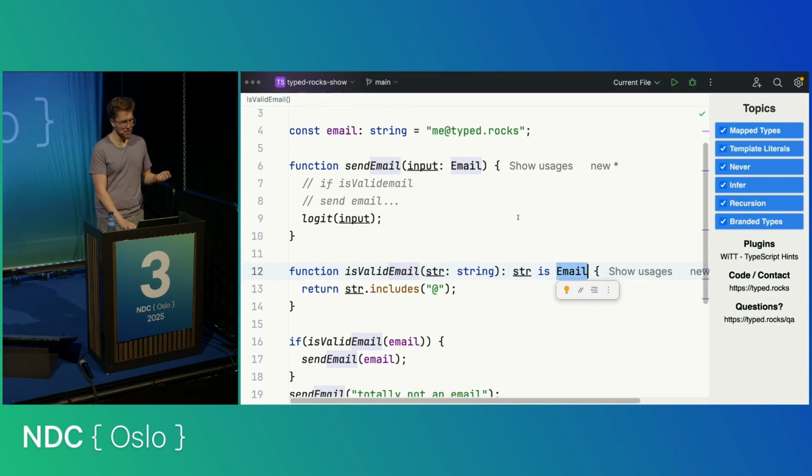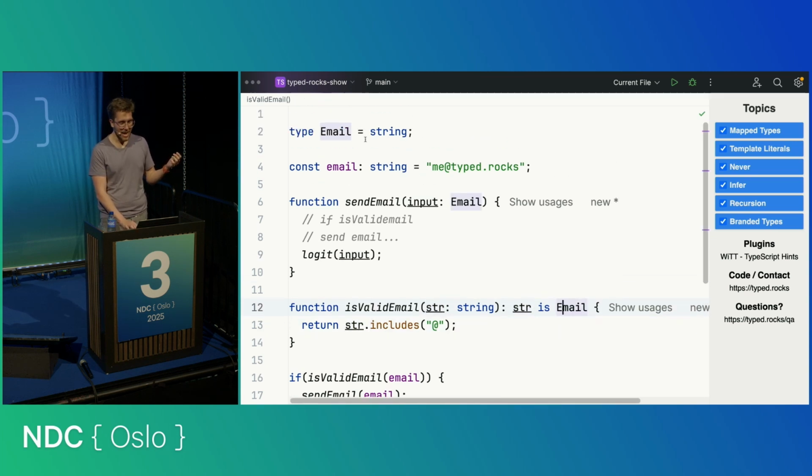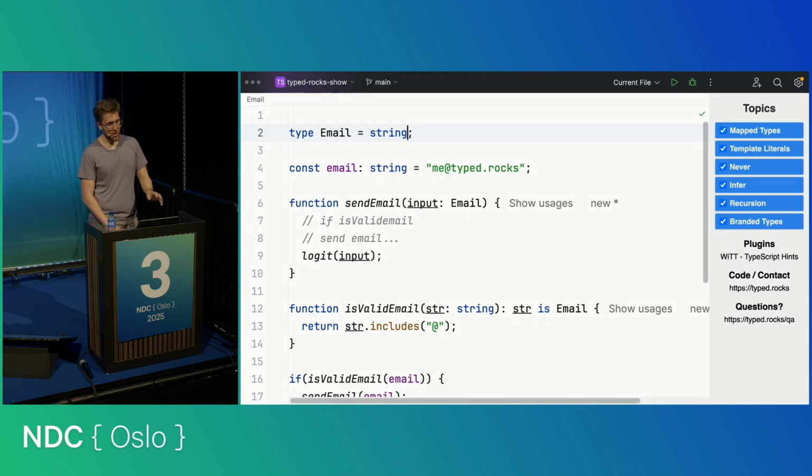Now, currently, we can see here TypeScript thinks, well, why are you doing this? Because you pass in a string and you say, well, if this is true, then a string is a string, because Email is just an alias to a string. And here is exactly where the branded types come into play. And I think this is really powerful. So we say to TypeScript, OK, the type Email is a string, but it also contains an additional property. We call this property brand. Now, you can call this whatever you want. We can call this NDC here, and this doesn't matter. But I like to call this brand, and as a value we say Email. This also does not matter. It's only important that we have a property on there which does not exist on the string type.